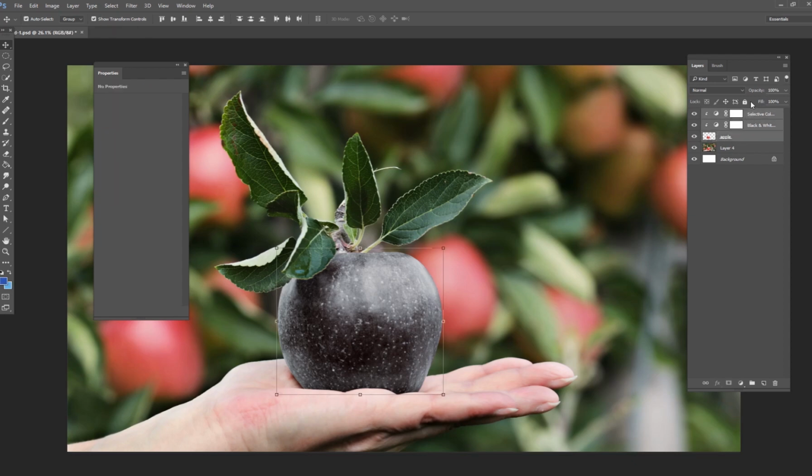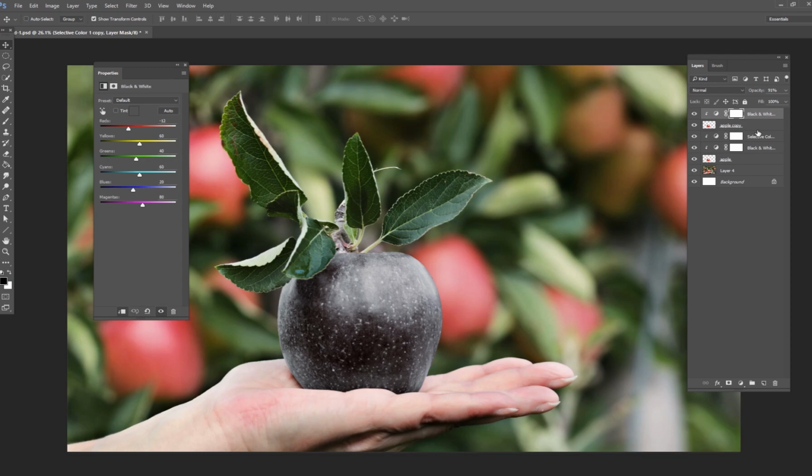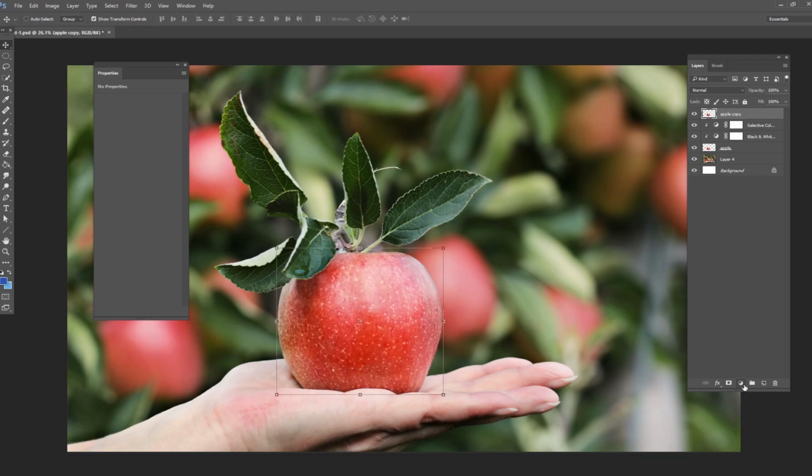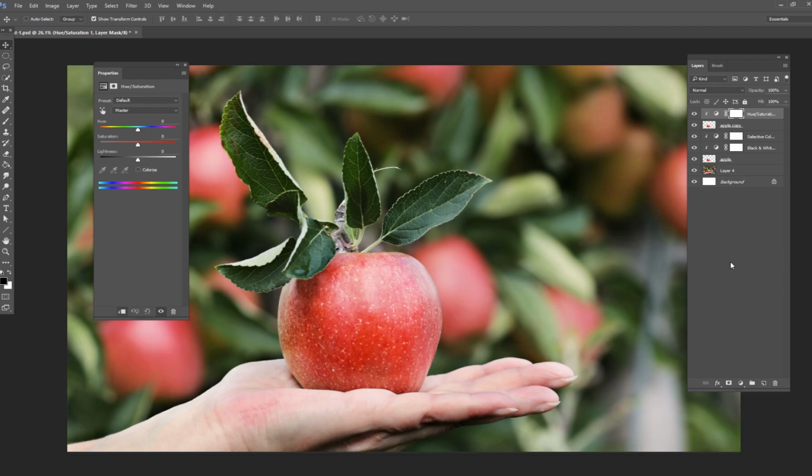Let's go ahead and try another color. So I'm going to use my apple cut out again, and let's try a blue this time. So hue and saturation from my adjustment layer, Control Alt G, and then you can just take your hue and move it to wherever you want it to go, and that's a good starting point. So let's say we want to make it blue. Just like that, you can slide your slider over and you have a blue apple. However, that does not look very natural. It doesn't look like it changed the color. It almost looks like this apple is radioactive. It's like glowing. It's just too vibrant.